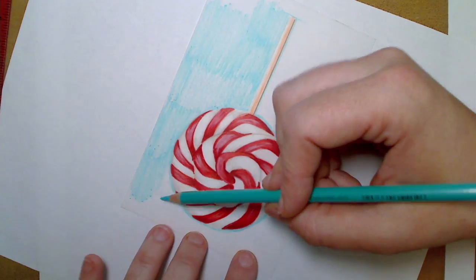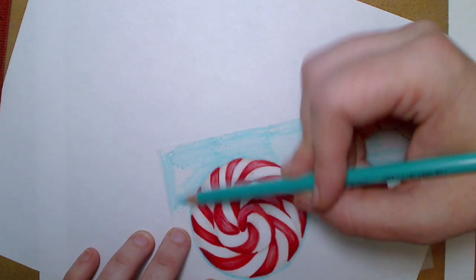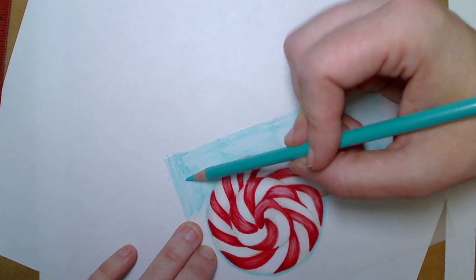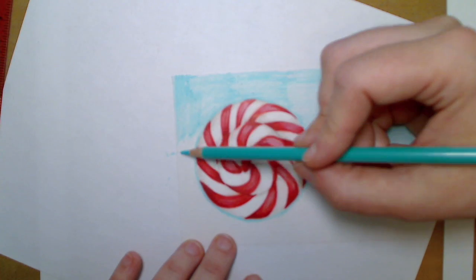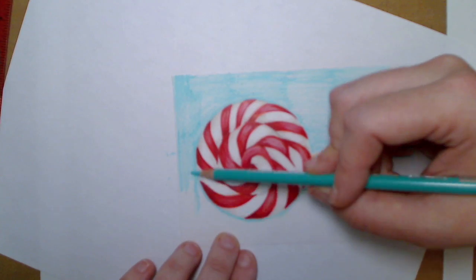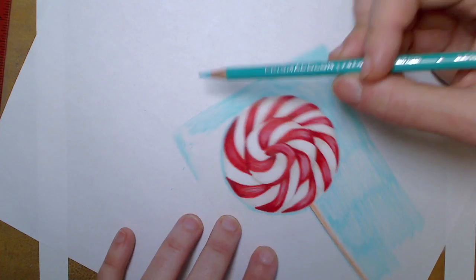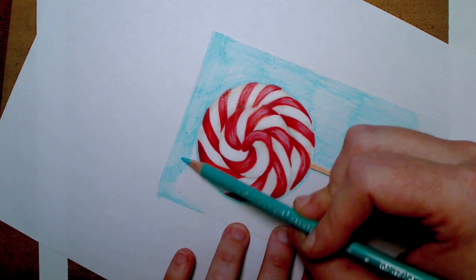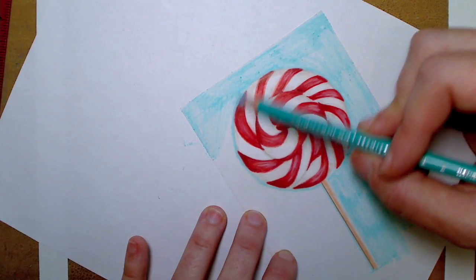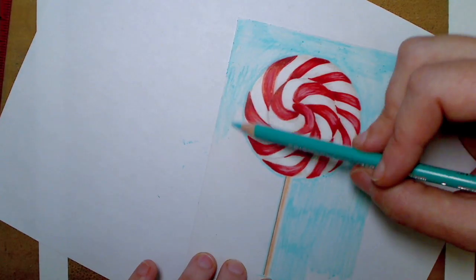So you can just see I'm moving pretty quickly. I'm not even necessarily now doing my strokes in the same direction. Really, the most important thing I'm concerned about is not applying my color too much onto the lollipop. I have gotten a little bit onto the red, but that's okay. It actually adds a little bit of color, but I'm just trying not to apply it too heavily on that section. And you can see I'm even overlapping a little, so some areas are thicker than others. That's okay, because you're going to see what we're going to do in just a little bit.